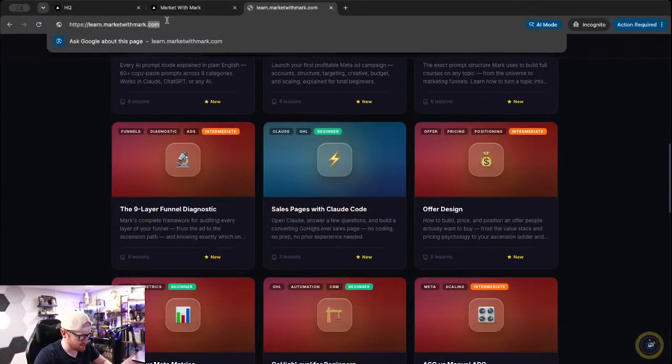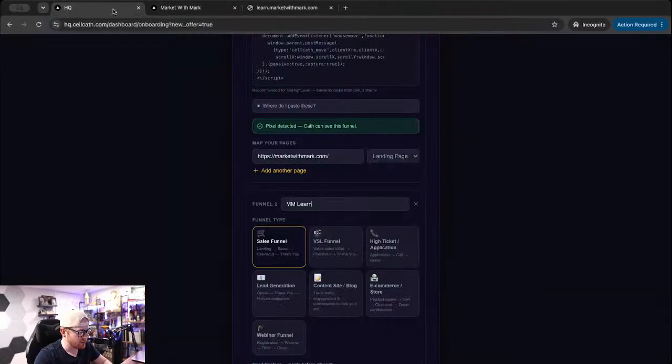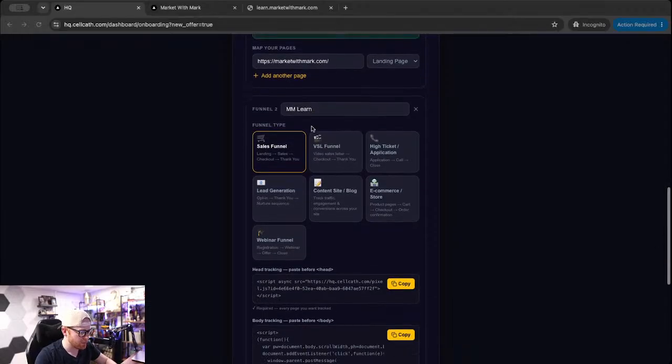But I'm going to add this in because I want to track. Right now I'm having to go to the analytics page for this and then the analytics page for the other one. I'm having to go to all these different analytics pages to track all these analytics one by one. It's super inefficient. So now I'm just going to be able to go into Cellcath and I could put these all on an HQ widget if I wanted to, and I could just see them all in a second. I could put them in a workspace. I could go to my funnel tracking, which I'll try to remember to show once we get into the actual dashboard.